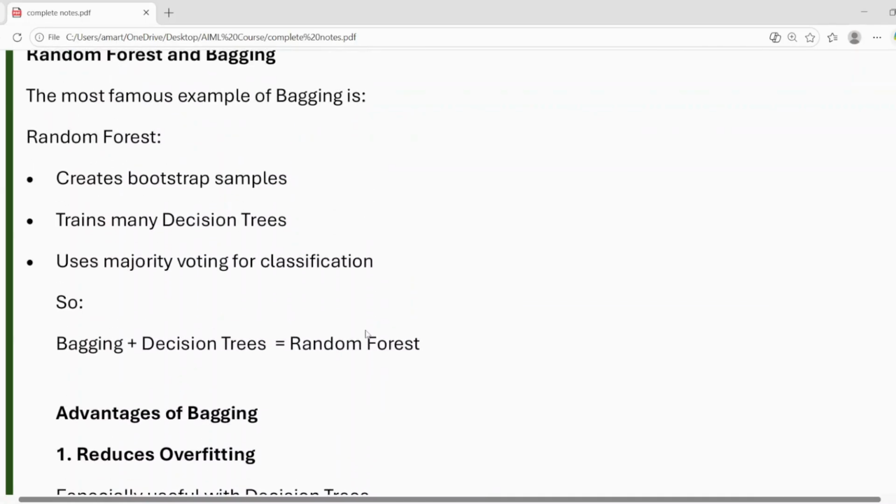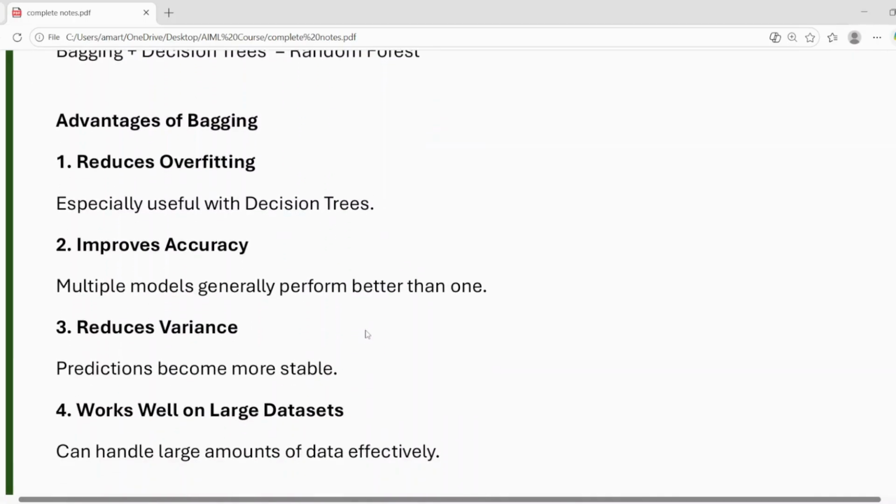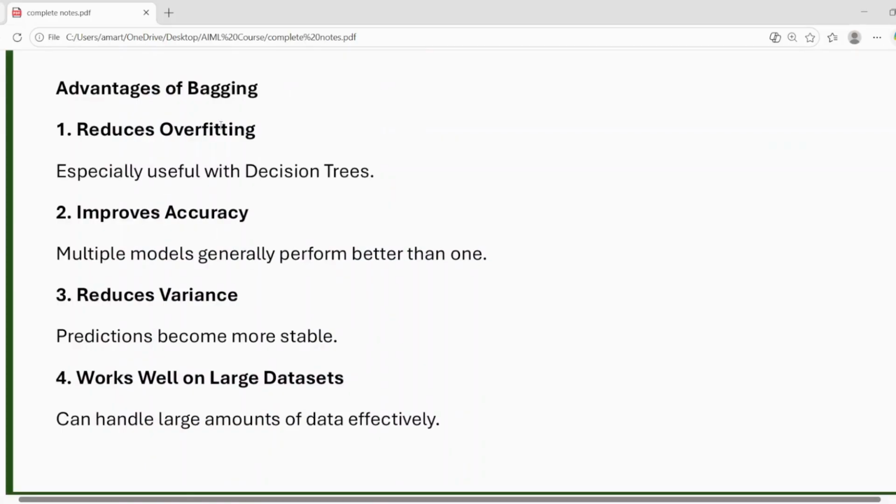We will see how the bagging classifier and random forest classifier work practically. So let's see some advantages of bagging. First, it reduces overfitting, especially useful for decision trees. It improves accuracy and reduces variance. Predictions become more stable because it is reducing overfitting.